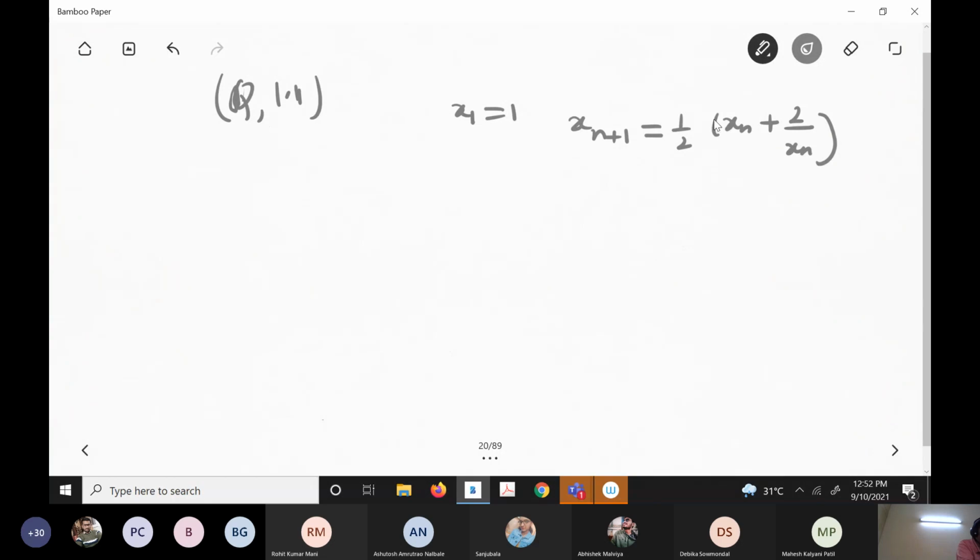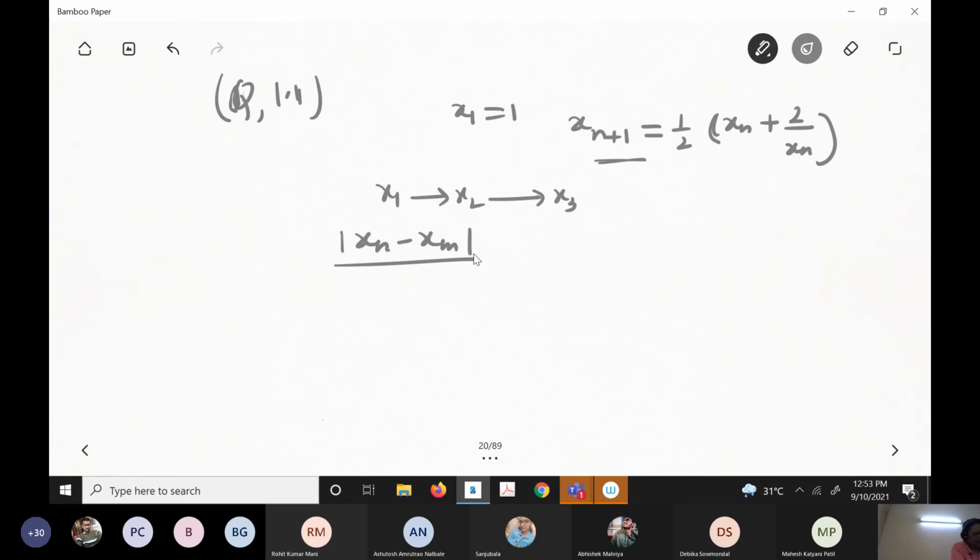Look, this way I can always define a sequence inductively. Because if you put x_1 equal to 1, then you get x_2. From x_2 you get x_3. And by induction, at each finite stage you will be able to continue: suppose x_n is defined, then by this formula I get x_{n+1}. Now first look at the distance between x_n and x_m. It will be very small, arbitrarily close to 0. It will go to 0 as n, m tend to infinity.